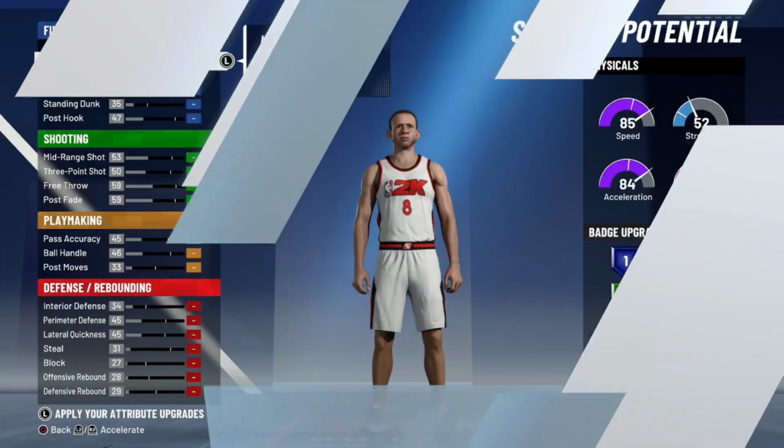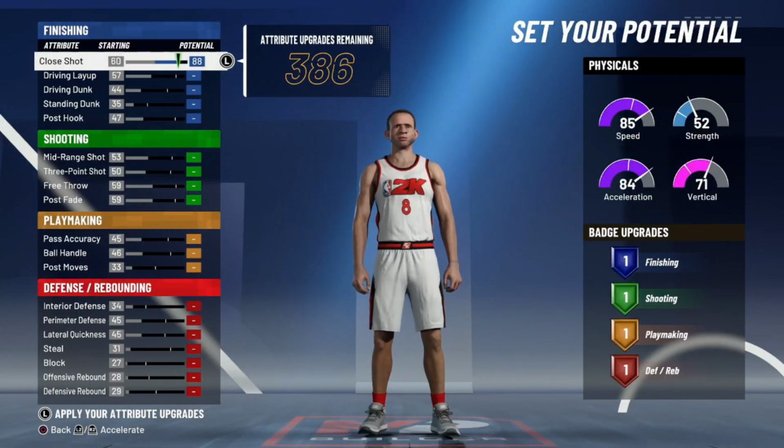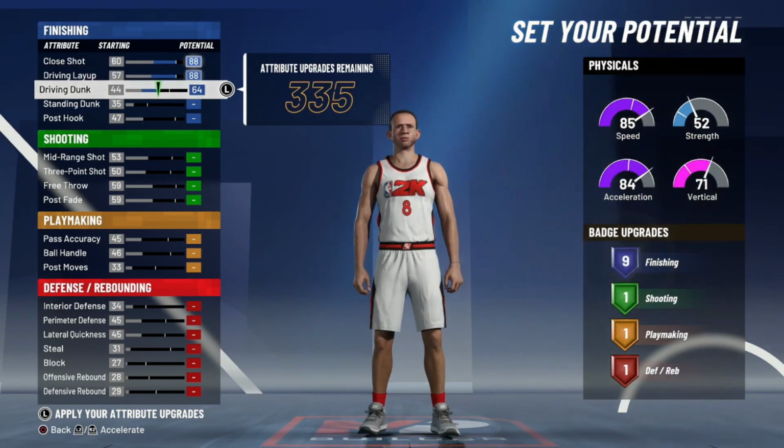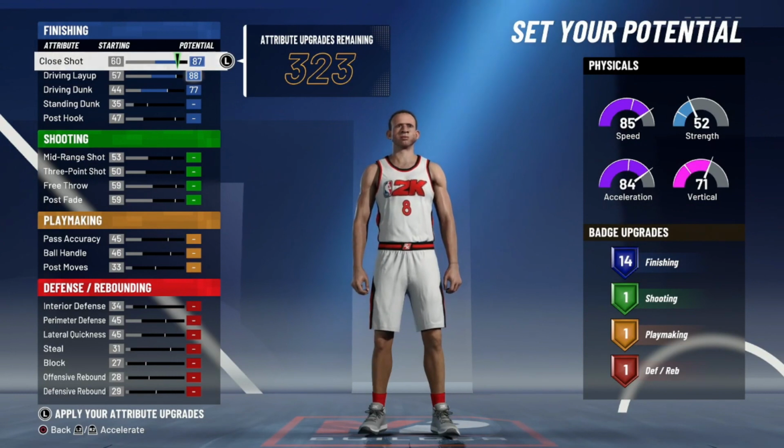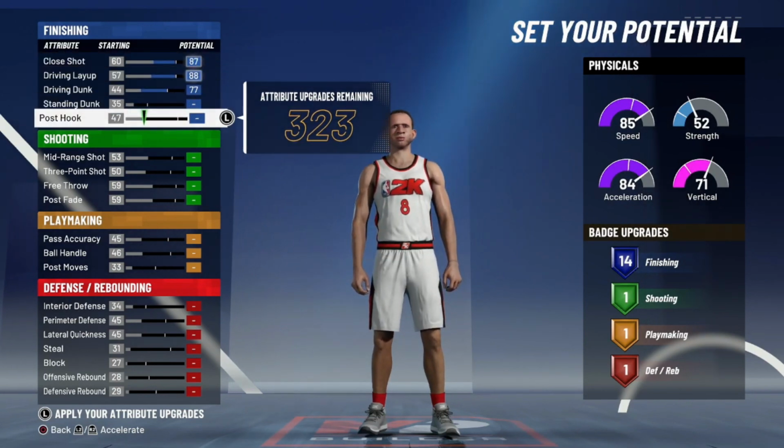Now for the attribute and badge distribution for this build, first off for finishing, you want to max out your close shot, driving layup, driving dunk, and then you can actually go back up to your close shot and move that down 1 without losing any finishing badges. If you move it down anymore, you're going to lose that finishing badge. You don't want that. So the 87 close shot and maxed out driving layup and driving dunk right there.